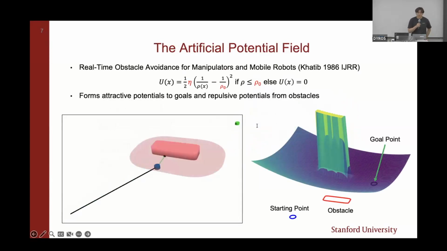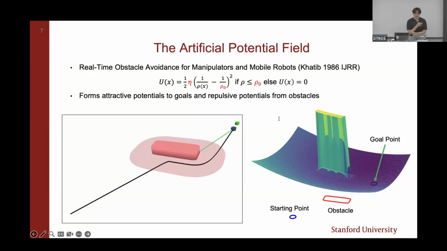let me first talk about the artificial potential field. I'm sure you guys are all aware of it. The seminal paper introducing the APF was published in 1986 by Osama. Just for a brief primer, the APF is described by the indicated potential function as shown. This is characterized by a zone of influence parameter rho 0 and a gain parameter eta, where rho is the robot's distance to the obstacle. Using the artificial potential field, attractive potentials to goals and repulsive potentials from obstacles can be created, where the gradient of the potential field is applied as a force to a robot. And this is also known as the force function.